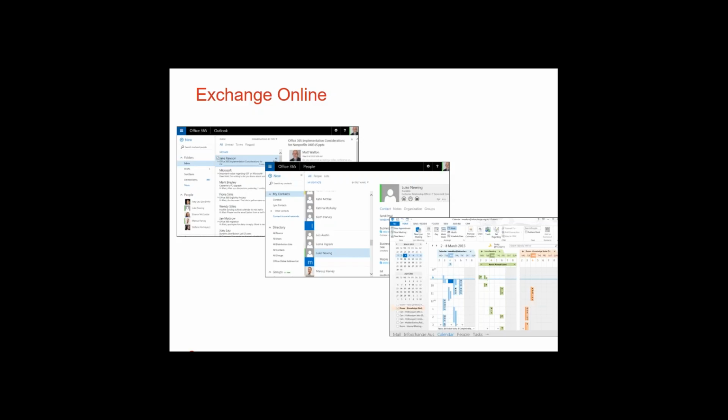As you see down the bottom, you've got calendar sharing as well, distribution lists, and booking resources. So things like booking rooms, sharing calendars with your colleagues, that's all just a natural part of Exchange Online. So essentially anything that you can do in Outlook and anything that you used to have on Exchange can be done with Exchange Online.